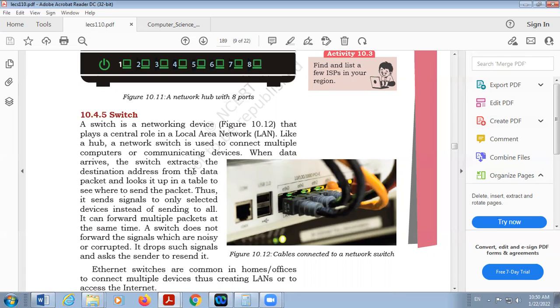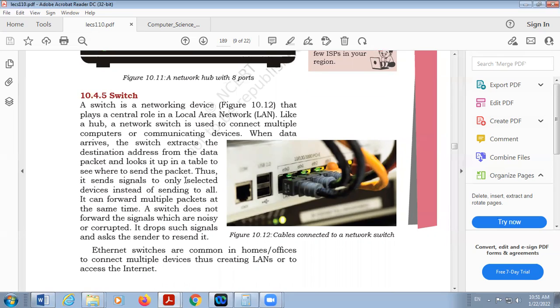When data arrives at a switch, it extracts the destination address from the data packet. So it finds out from where the data has been sent and to whom it has been sent. It will create a table of receiving IP addresses, and it contains the IP address of the sending computer. Everything is saved.